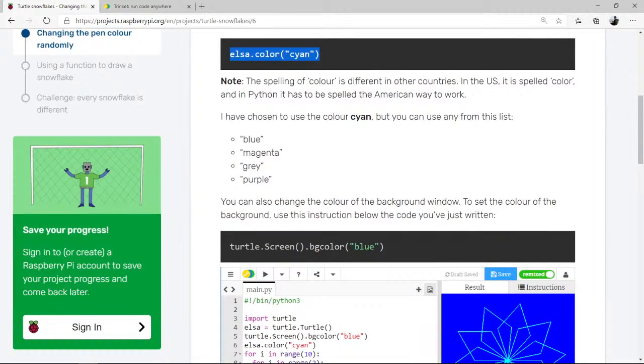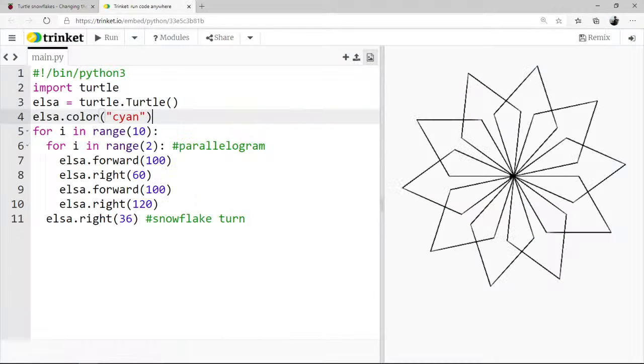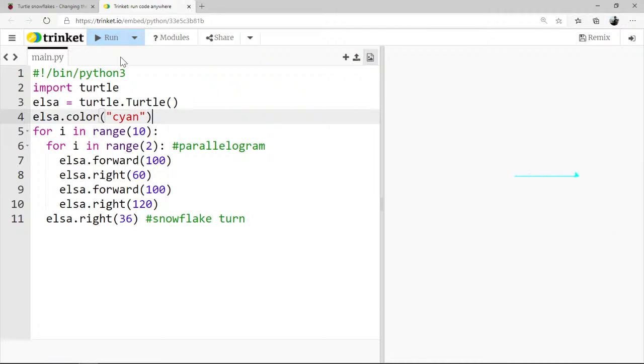Note the color is different in other countries. In the US, it is spelled C-O-L-O-R, and in Python, it has to be spelled the American way for it to work. All right, now let's run our code and see if we get a different color.